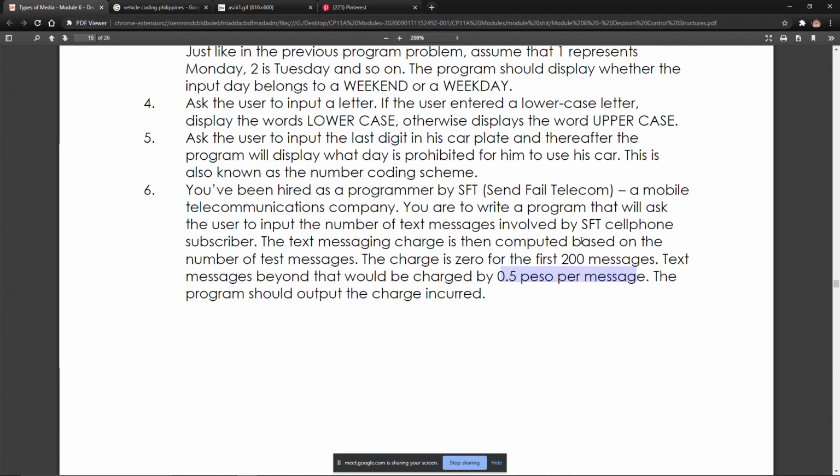If I were you, I would create a flowchart and represent each variable. First, check if the value is less than or equal to 200. If yes, charge nothing. If no, check how many text messages were input and multiply by the rate, something like that.